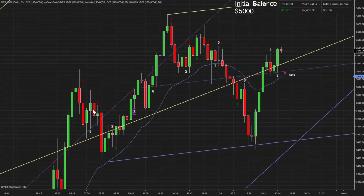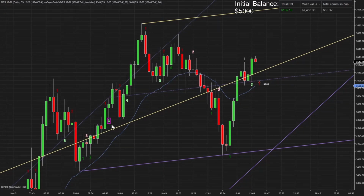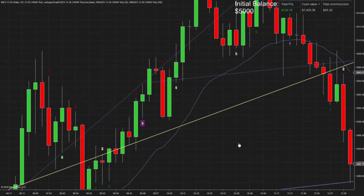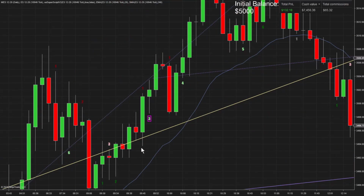We do have a two-legged pullback here that actually turns into a trap on the 10K, and that was earlier this morning, but it took one scale in to come back in. If you were trapped here, you could have scaled in and got out. That's what happened here in this big bar. For instance, those who got trapped out here went down one, triggering this two-legged pullback, but anyone who was in this was able to scale in and get out. It's kind of why you see it happening here. People even wanted a point from this scale in, so that's why you see it reversed right here. Big red bar reversed right here.